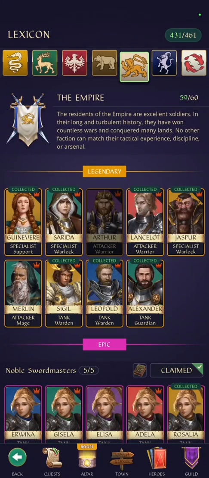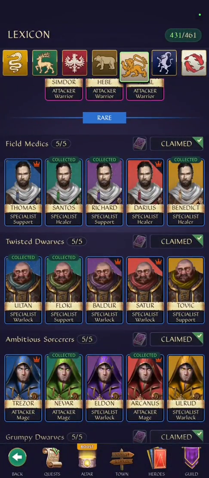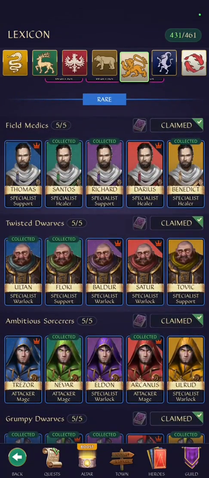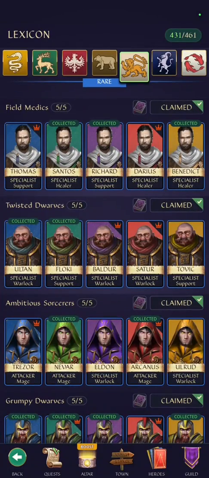All right, so let's move on to the Empire. I love the Empire just because of their name. Good name, a lot of good heroes, a lot of good rares. The Empire could arguably have the best rare heroes of any class in the game. Field medics. There's still various people I see use different ones, but the ones that are going to stand out and be the top, at least 3, is Santos, Richard, and Benedict.